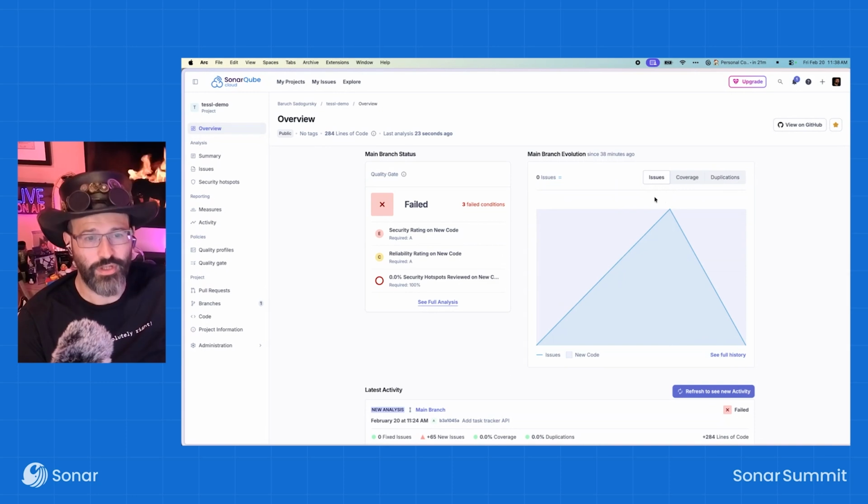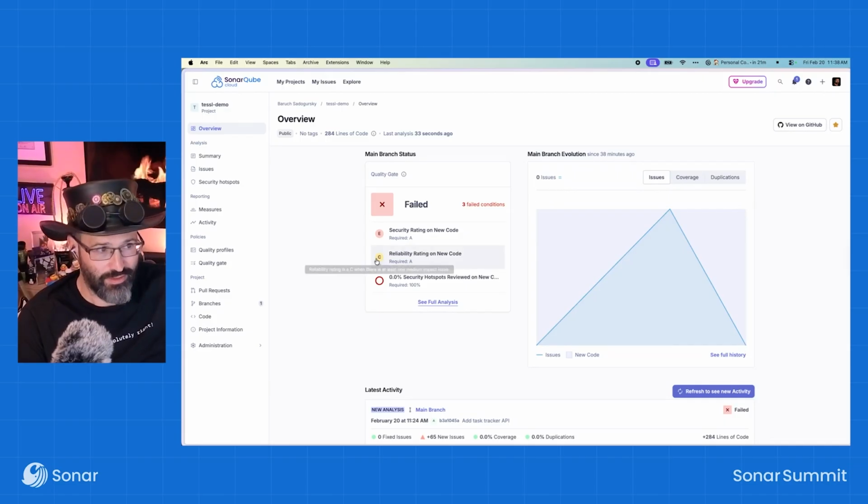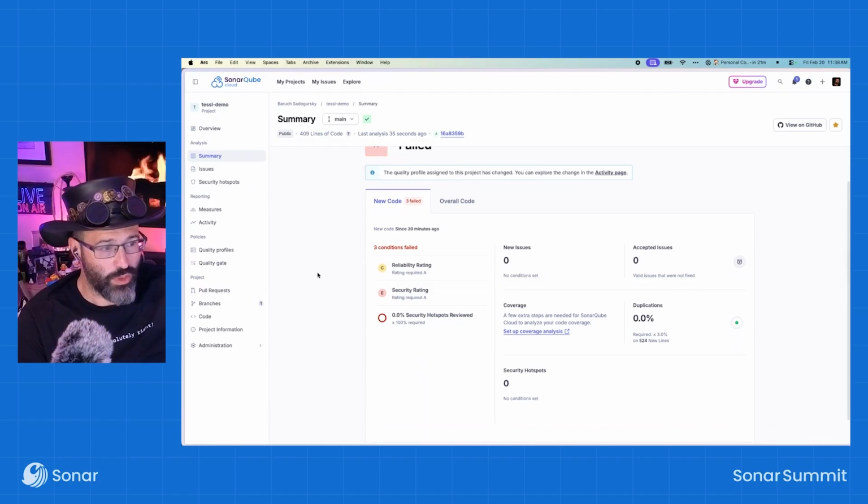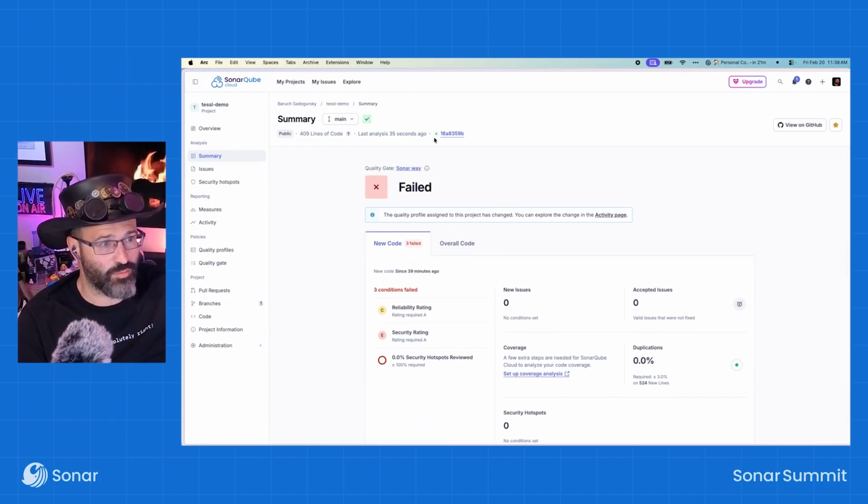Okay, look at that. We went from 65 issues to 0. Literally 0. We can see the full analysis now, and we have nothing. We have 0 issues across the board.